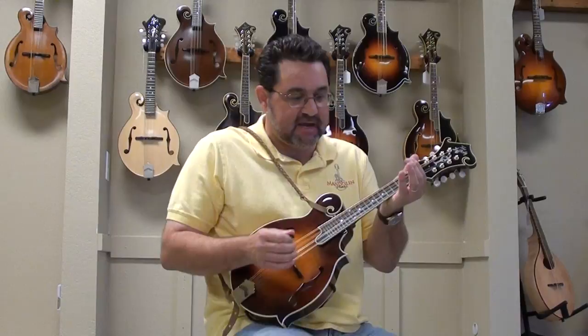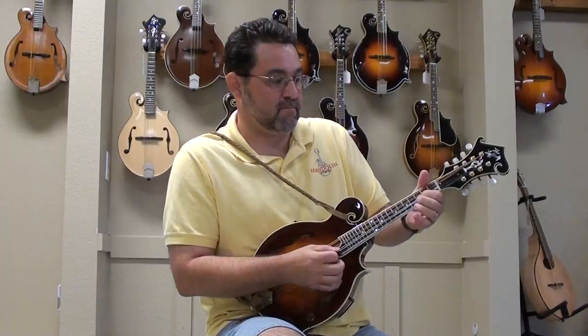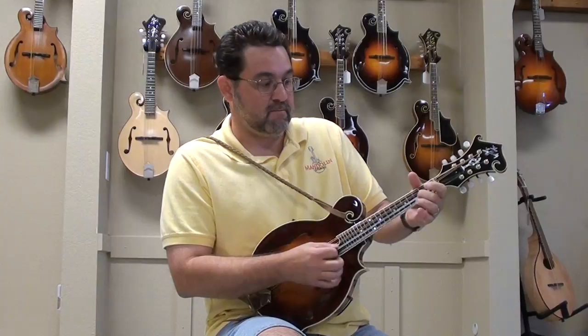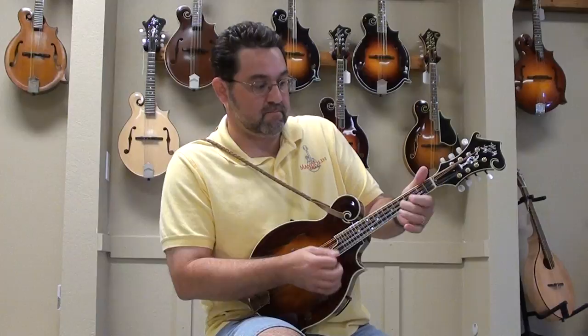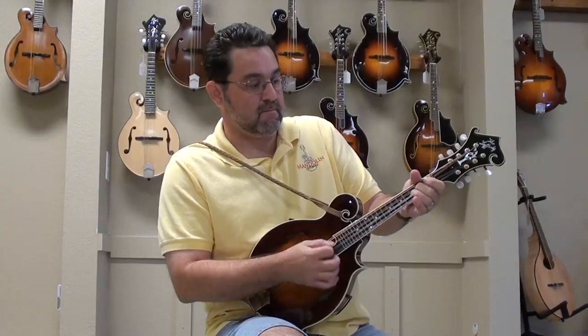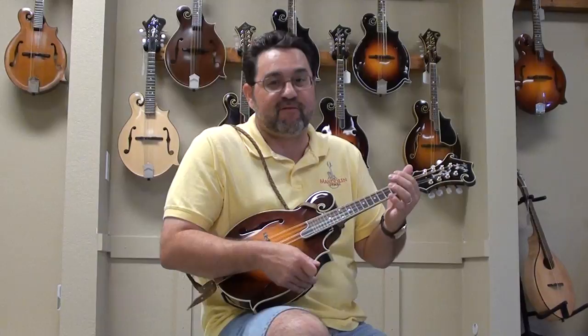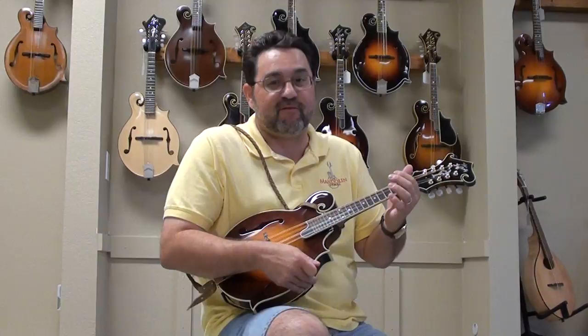So I'll try to show you a few of the licks. I'm not going to play it like Ricky Skaggs, but it's pretty easy to play if you play it the way I do, and it sounds really cool anyway, even though it's really not that fancy. I'll speed it up a little bit — it won't have smoke rolling off of it like what Ricky plays it, but at least you'll get the idea. So are you ready, Brian?